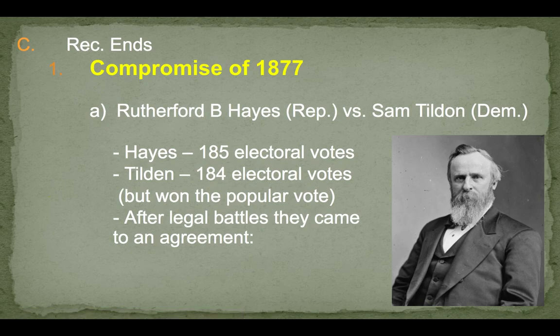In the Compromise of 1877, we see a presidential election. Rutherford Hayes, this guy here, who needs to trim his mustache and his facial hair, runs against a Democrat named Samuel Tilden. Tilden wins the popular vote, which has happened multiple times in our history, including in the last election when Senator Clinton won the popular vote, but Donald Trump won the electoral vote. But this is an issue here: 185 electoral votes to 184 electoral votes.